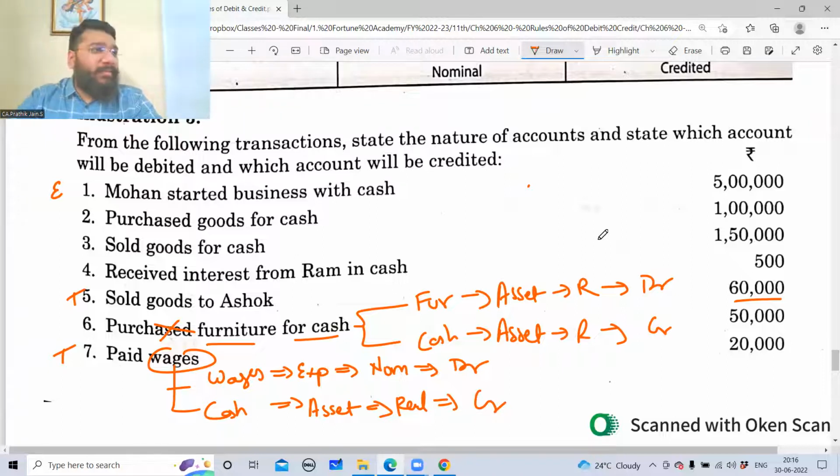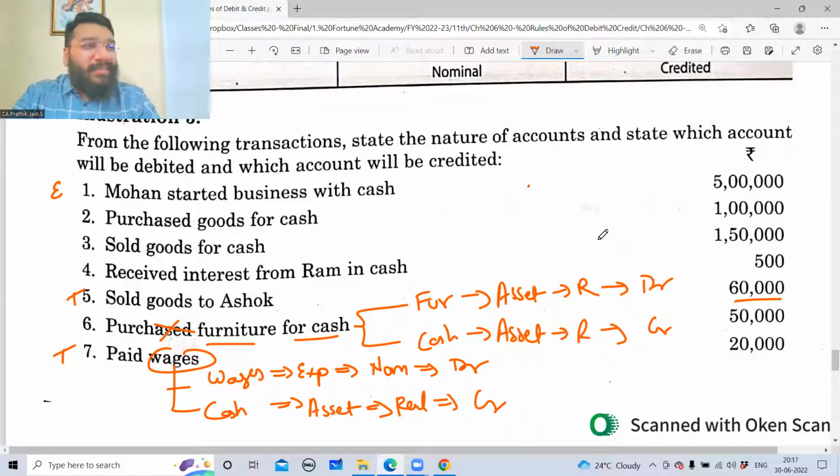If you're clear with this, let me tell you, 70% of your journal chapter is done. Only 30% I have to handhold you with the complicated aspects. If this is done, 70% of your ledger is done. Only I need to teach the 30% formatting and complications: how do we balance, what will be put where. If this is done, 70% of your trial balance and your trading P&L is done.